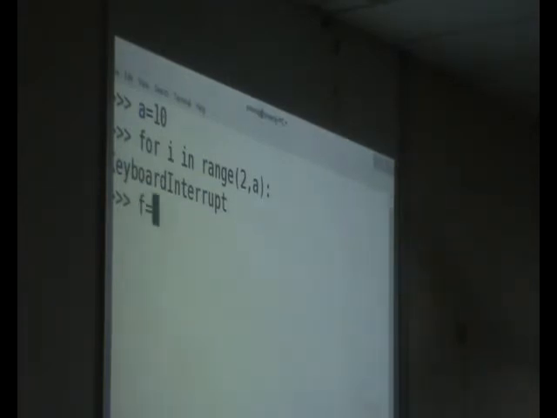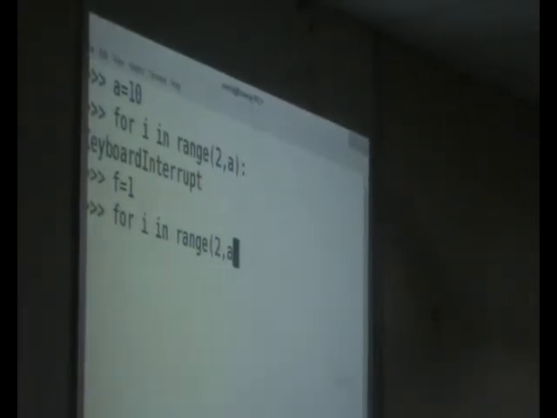Let's write factorial: f equal to 1. For i in range 2, a, let's be sure about it, a plus 1. a plus 1.